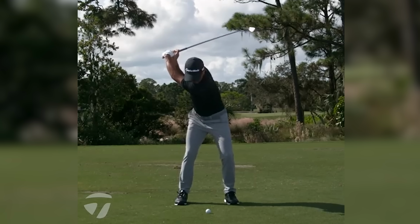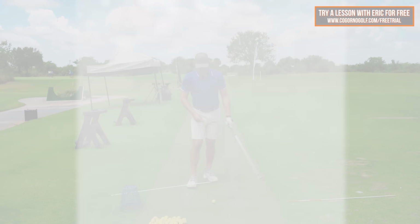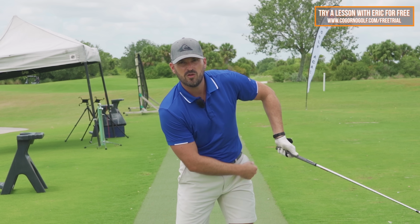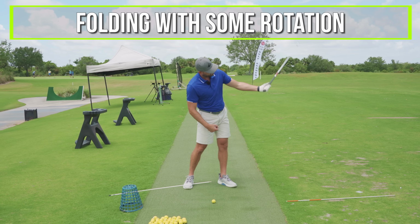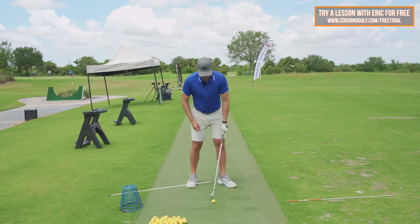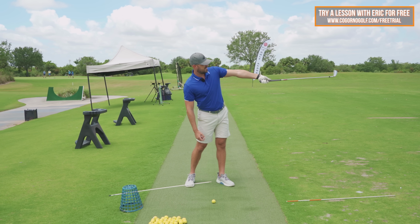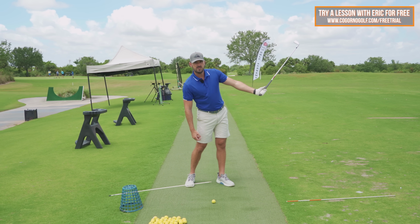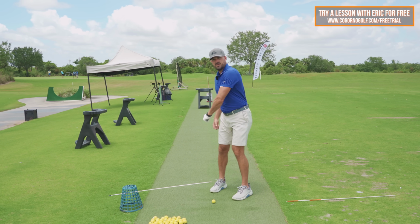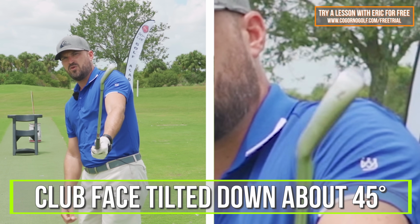During the downswing, it's okay when you're doing this, in fact it's going to happen, that your left arm's going to fold some. So when I come through, it's not folding like this, with the butt of the club real close to me. It's folding with some rotation where it's still pretty far away, okay? Notice as I'm doing that as well, the club's having some rehinging to it. It's not dead straight out at the target line. It has some rehinging. And I'm going to have some natural arm rotation, right? So when I do it from this side, I can have some natural arm rotation. That club face can be tilted down about 45 degrees.